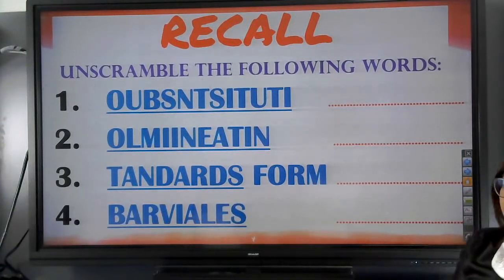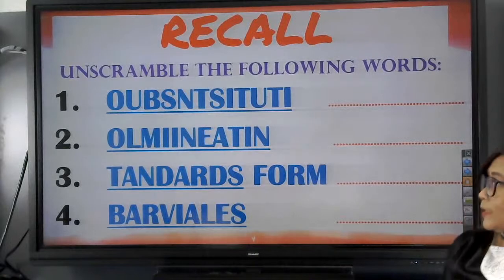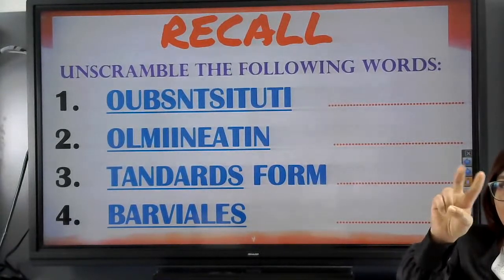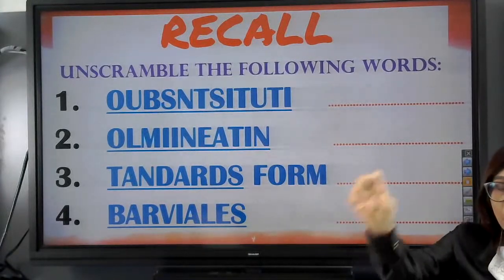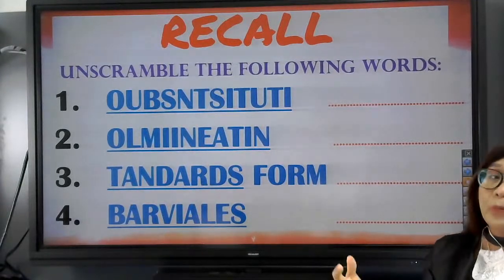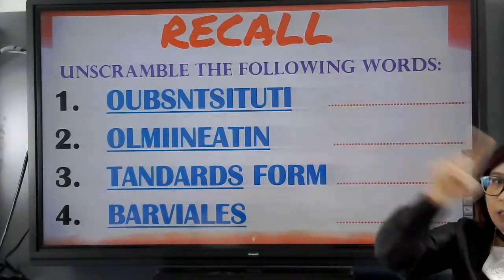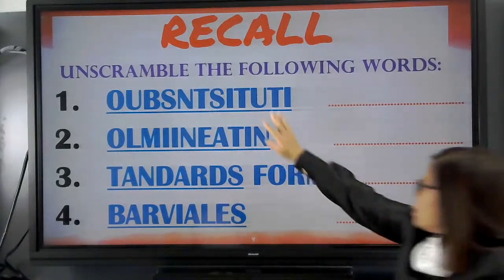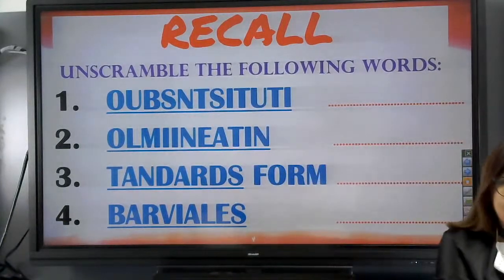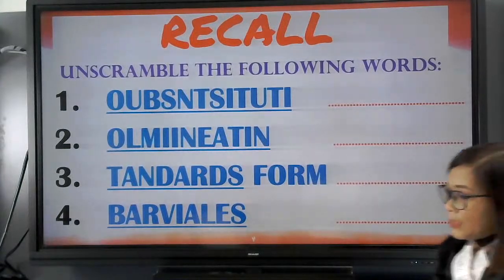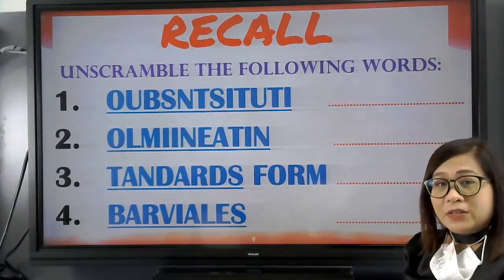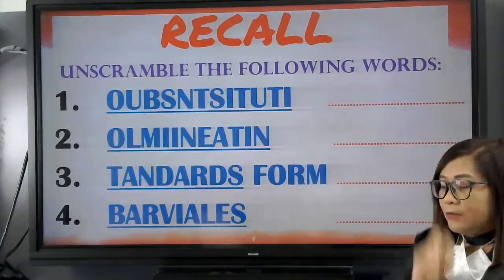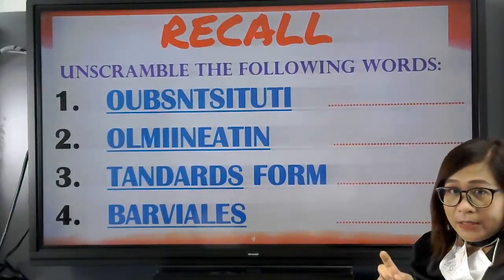I would like to give you a few seconds to answer, and you have to answer 1, 2, 3, 4 together. Again, if you are Araya Lin of room 3, you can write 1, answer, 2, answer, 3, answer, and 4. You have to unscramble the words. Okay, start now. I'll give some points to those who can answer right away. I think I will take only 5 students. Please comment your answer down below.